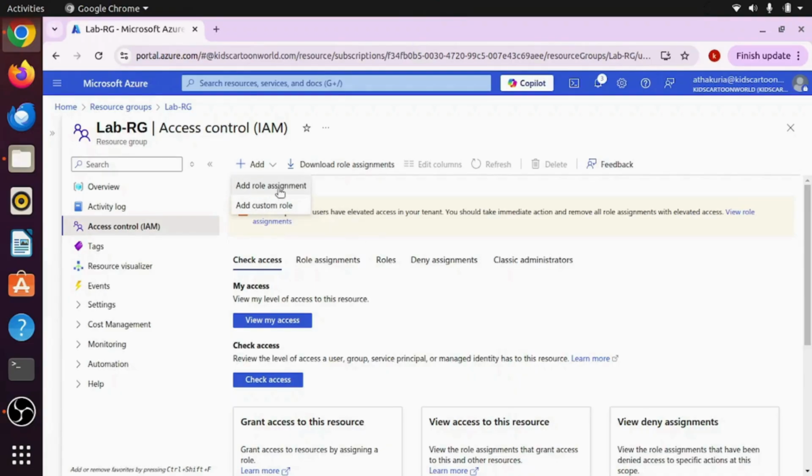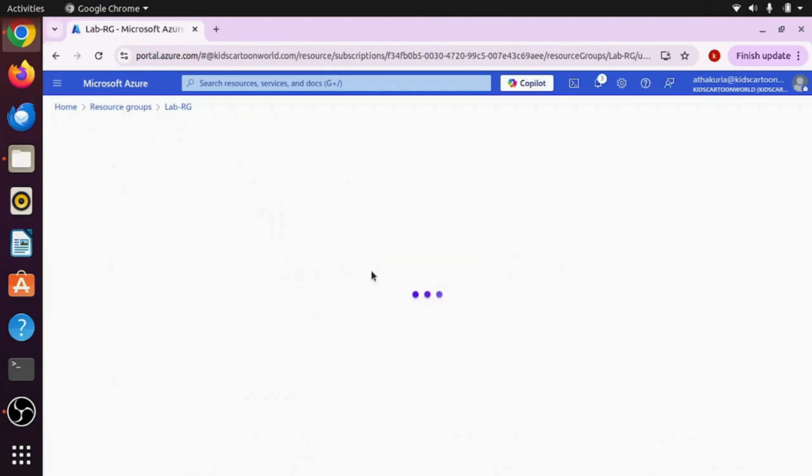To assign an Azure built-in role, we have to select Add role assignment. And if we want to create a custom role, then we have to click on Add custom role. However, our motto is to add built-in roles for this video. So I will click on Add role assignment.